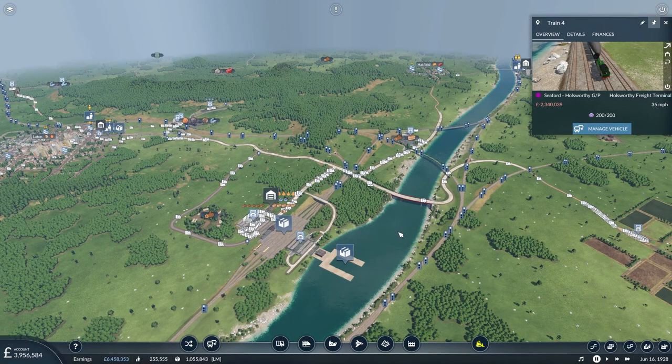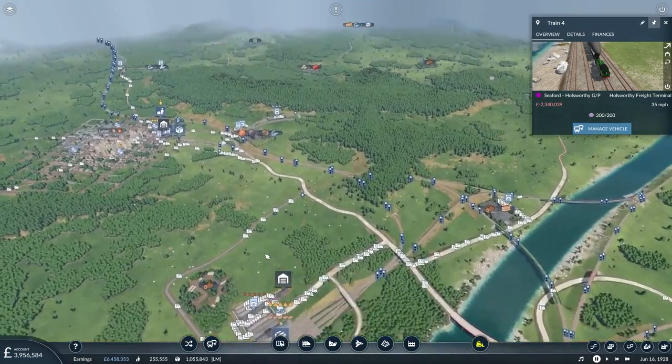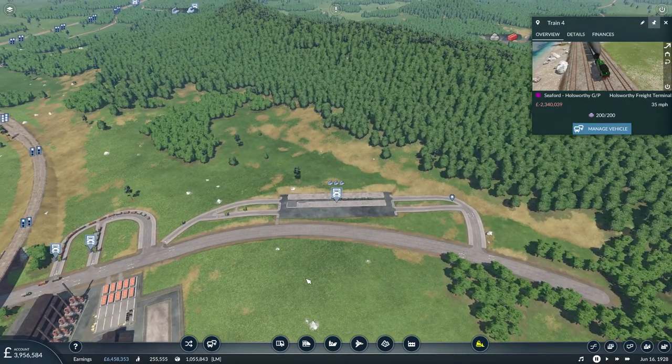But I also want to do a complete rebuild of some of these freight terminals. Mainly the roadside. The rail side is fine. It's the roadside that annoys me. And I kind of want to base it off this. This is the design I've come up with for Luton's steel mill. I've done something similar down at Holsworthy.